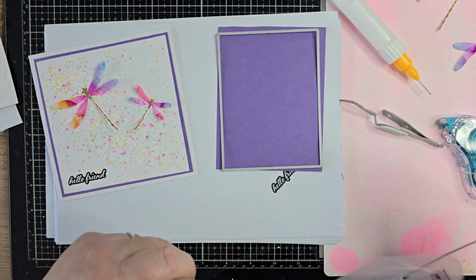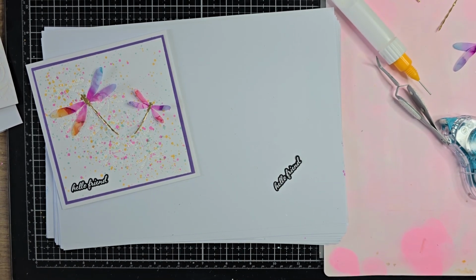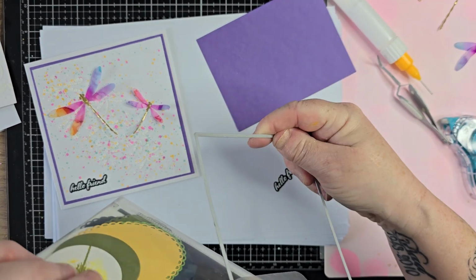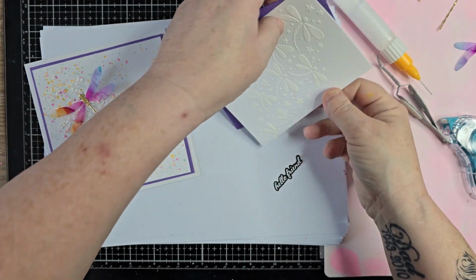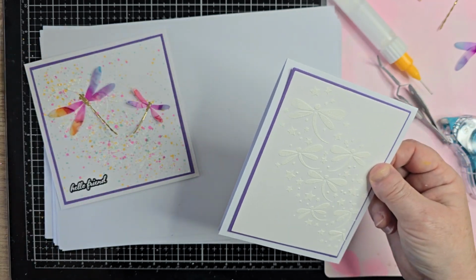That's the outer. And I'm just going to cut that out. I've dropped some foam pads and they're stuck to the bottom of my foot. Oh. Right, I'm actually going to do it onto the white. I'll just have to put up with it.